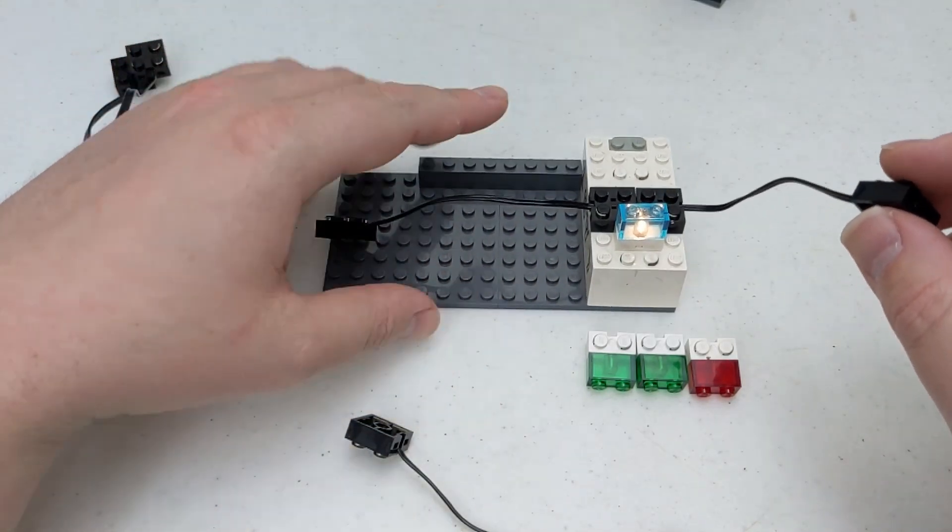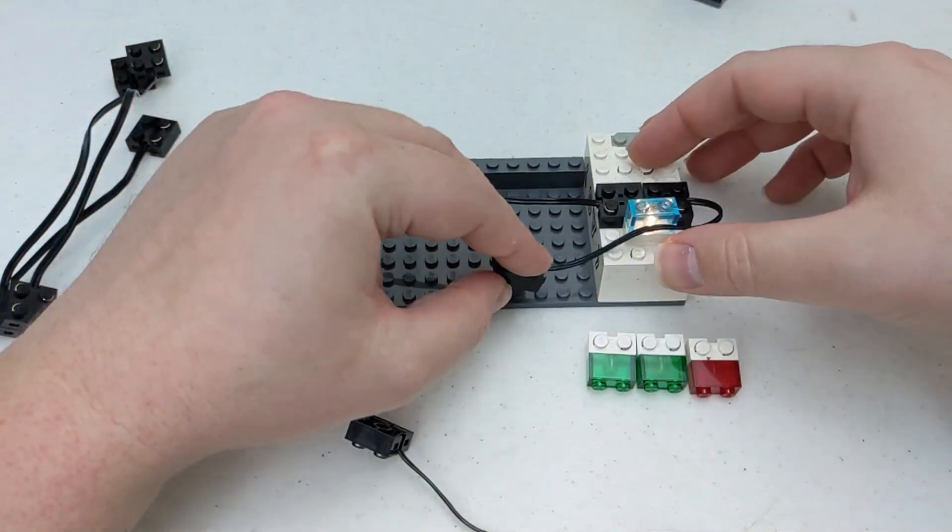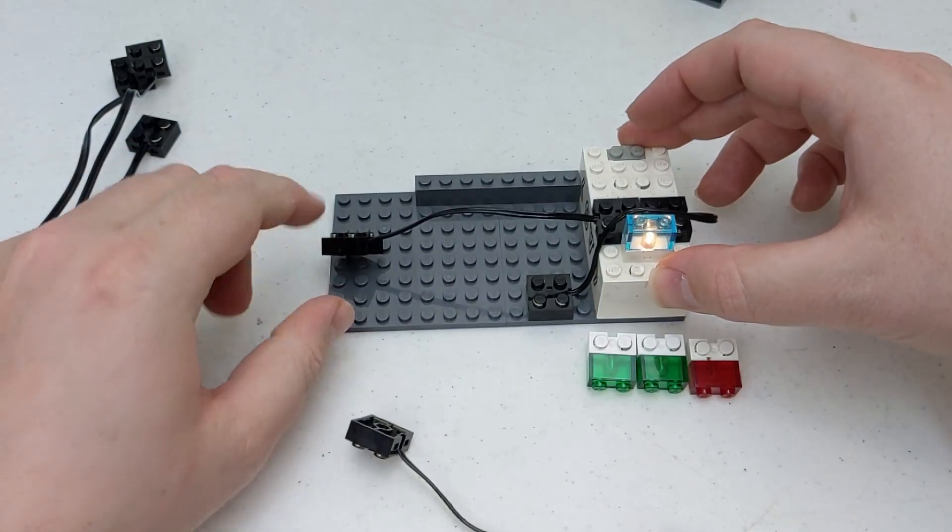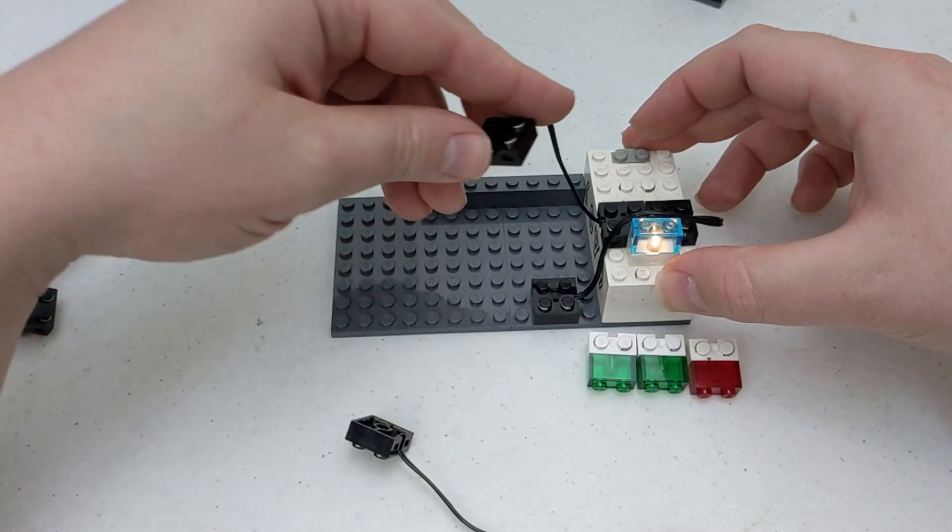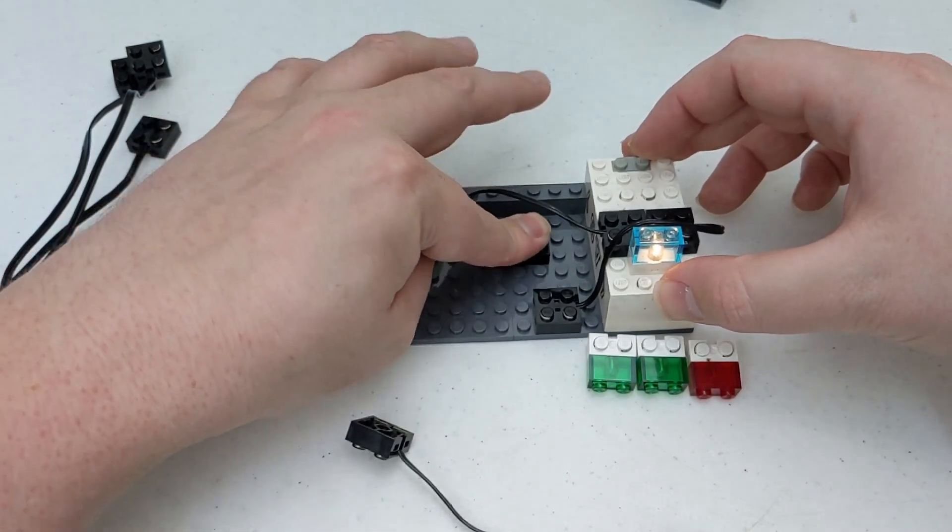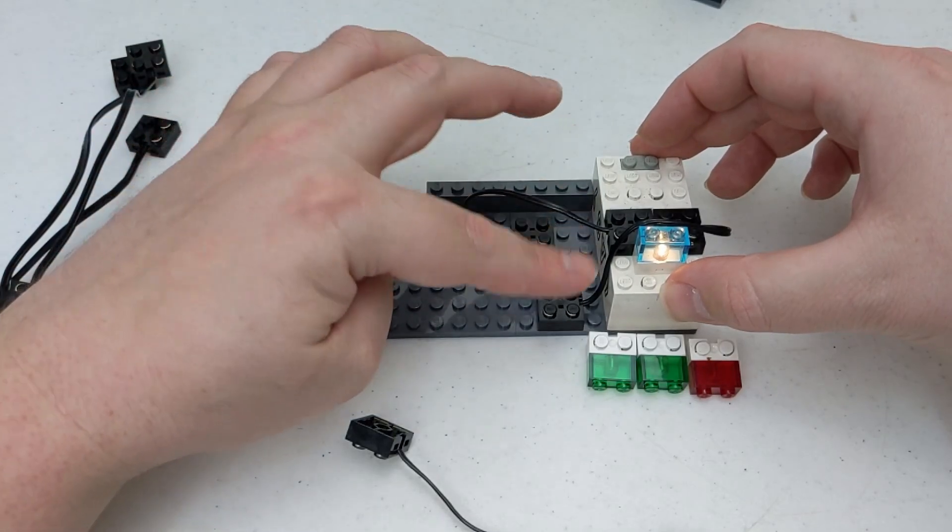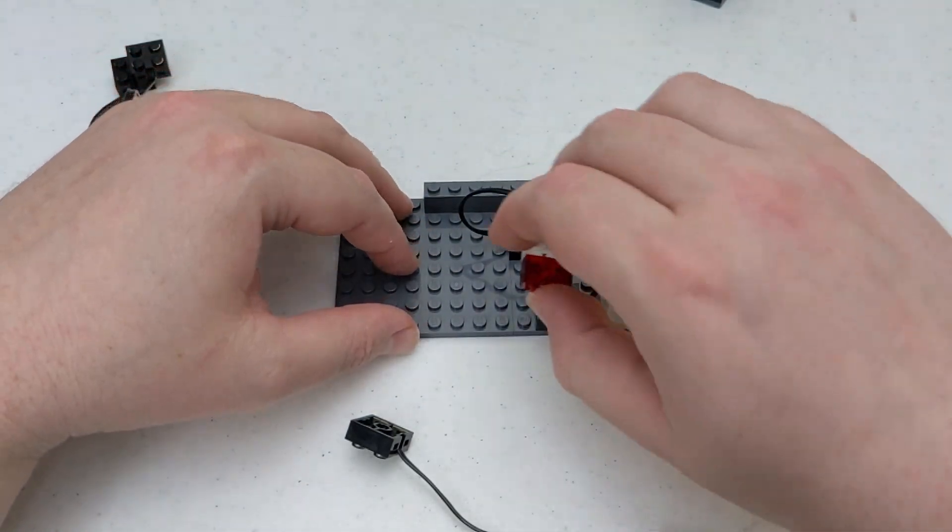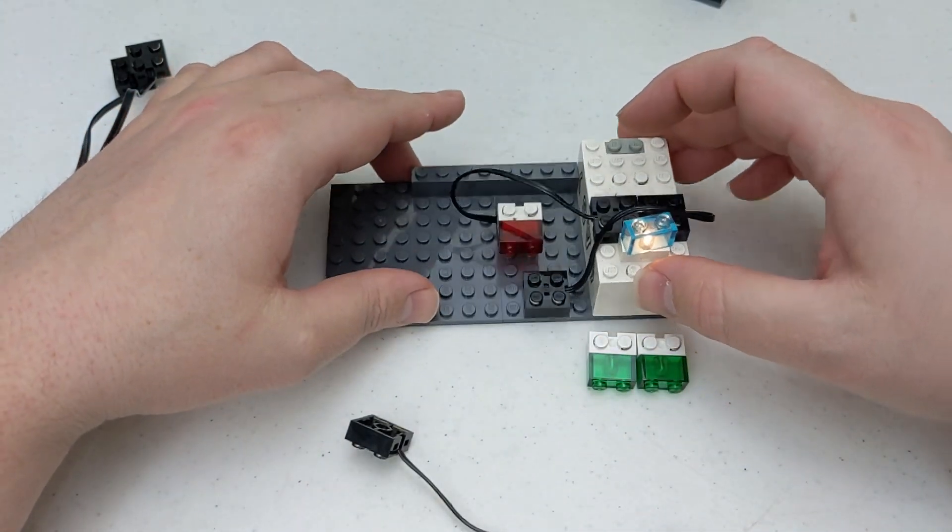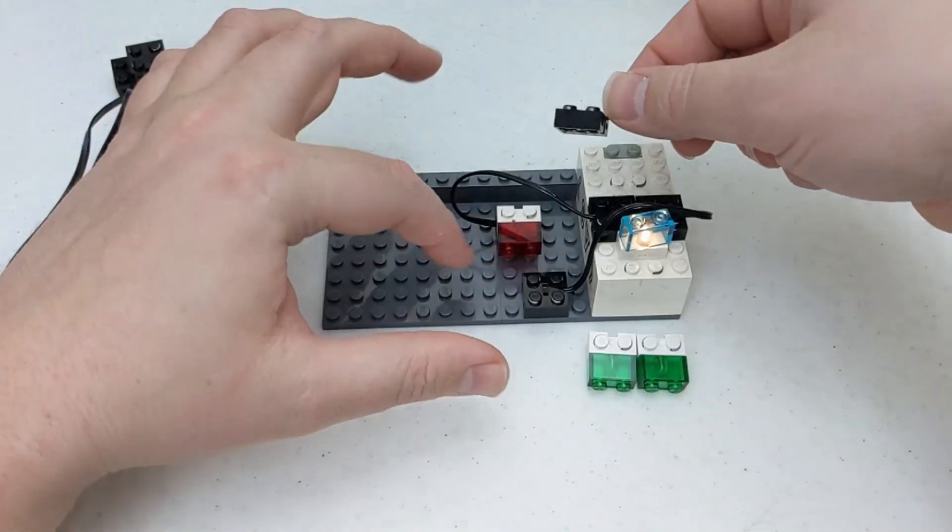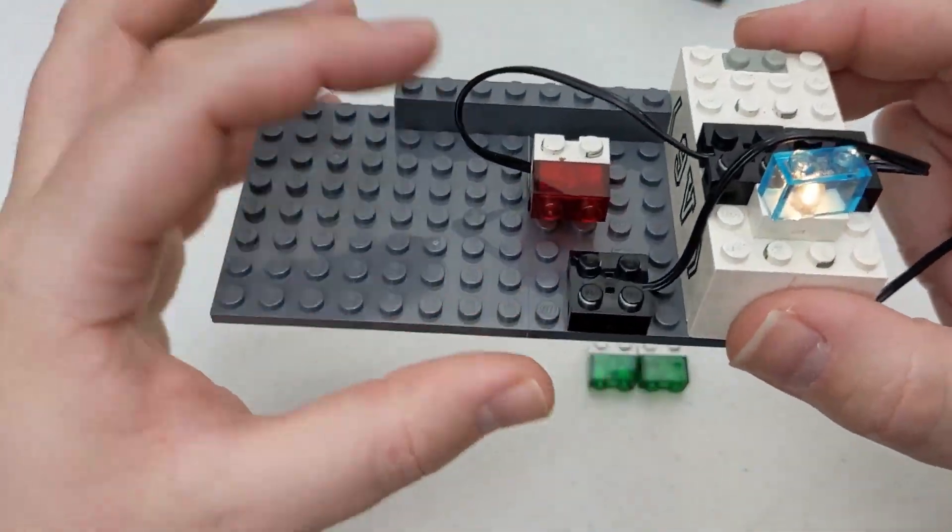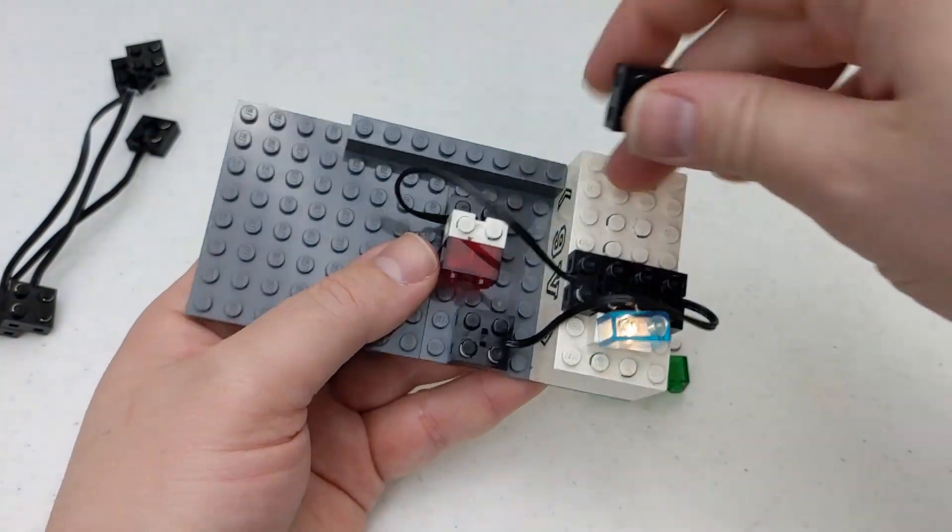Got my tablet on silent. The easiest way to do this is just follow exactly along with what I'm doing. We're going to set that there. That's going to be continuity on one side. This other connector is going to go just like that. Like I said, the orientation of the wire, everything has to be exactly like this. Then we're going to add our lamp.